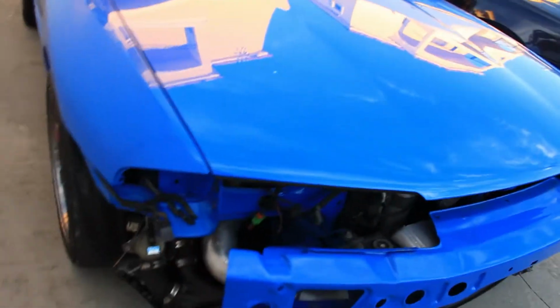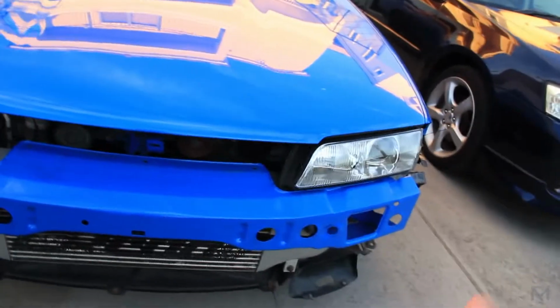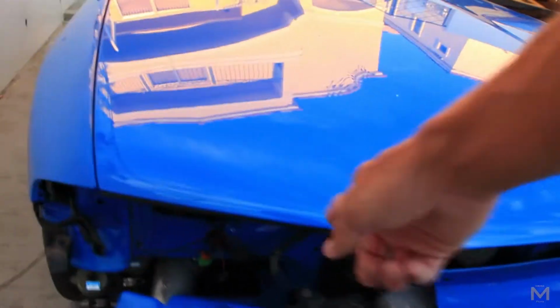I didn't know where all the mounting points were for the bumper. I just knew there's a thing in the fender well, and part of the skid plate was holding it on, and that the lip was sandwiching the bumper to the skid plate and the other parts. As you can see, I left that headlight in because when I was taking this one out, I realized there's nothing actually holding the bumper in underneath the headlight. So I learned my lesson there. Other than that, I just zip tied everything back up.